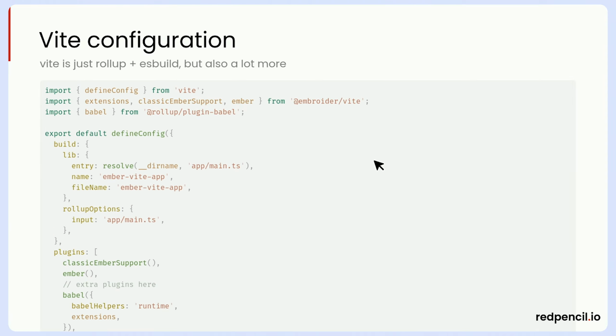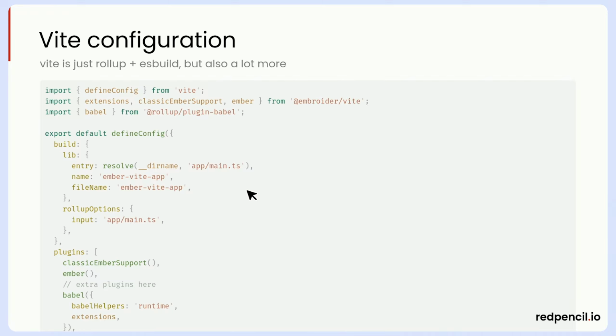But it's Vite, so the configuration is stupidly simple, and it just has something by default for that. It's called library mode, which is just this. And yeah, you say you're a library now, and you point to the entry point. You give it a name. The file name is arbitrary. That's just the file name that you're going to get in your dist folder.